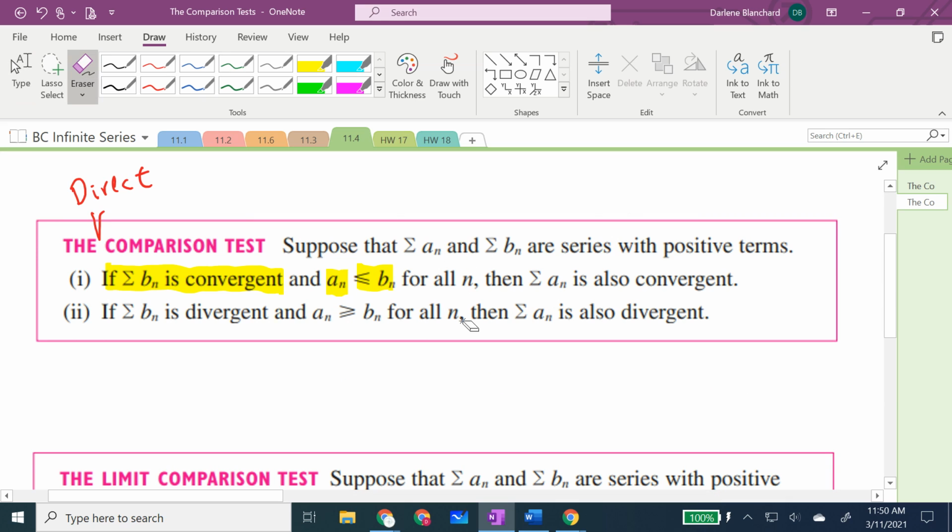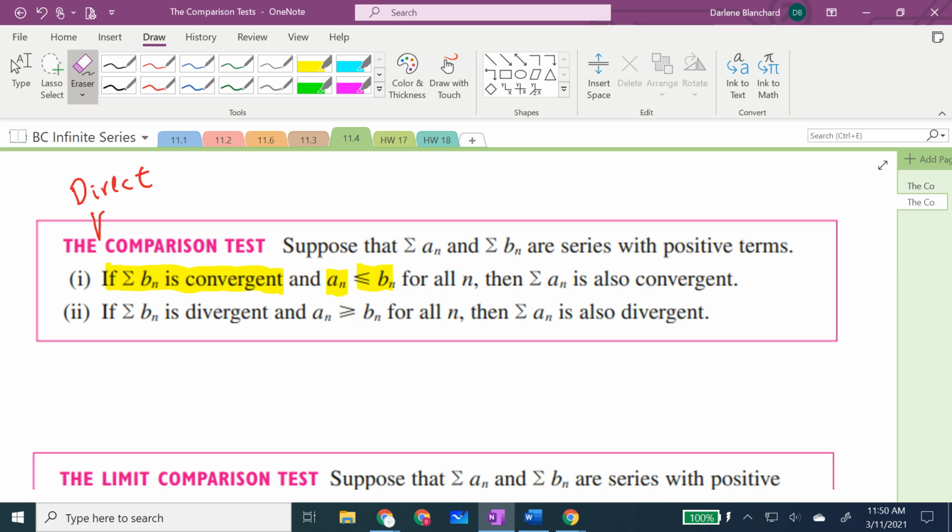So what I'm going to do is talk about what these tests are. I just talked about the comparison test. I'll go into the limit comparison test. And then I'm going to actually go through those 4 problems I briefly showed you and either show you that you can use both of these techniques and what's expected, or how one of the 2 techniques isn't going to work for you on top of that.